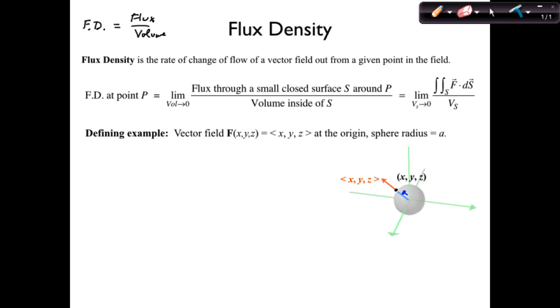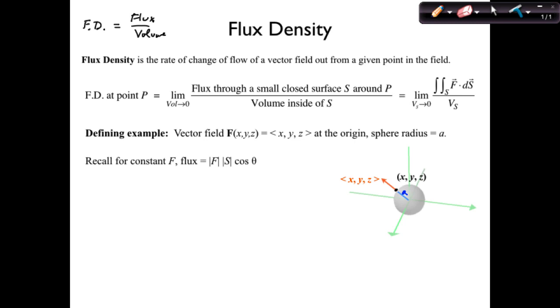A. You see, it's just a. You see that? Because the length of that radius will be the same as the length of the vector, right? Because it's a radial field. The vectors grow as you move away, and the size of the vector is just how far you are away from the origin. Okay, so we're going to calculate the flux density at the origin.